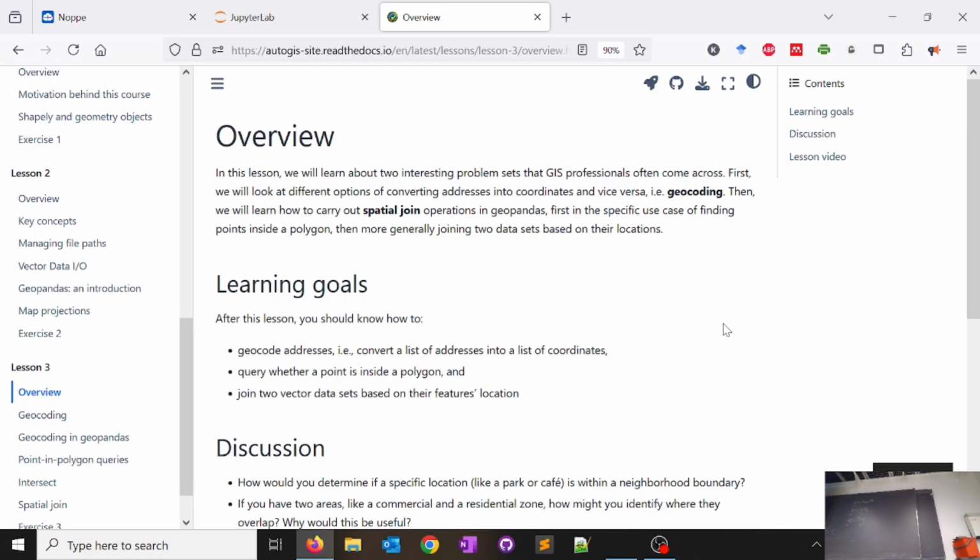Yeah, so that's a good answer. That's how you would do it. You have your spreadsheet. First of all, it's addresses, so we geocode the addresses to have coordinates, and then with the coordinates we can import it to GIS. In our case, it will be Python, but whatever software you will be using. And then you will do a spatial join.